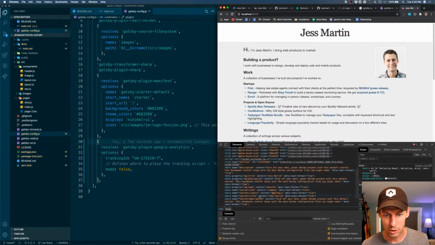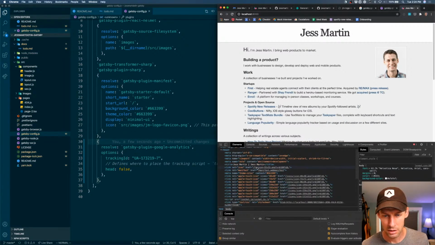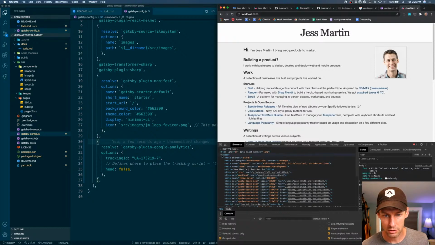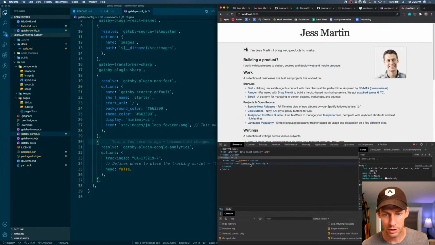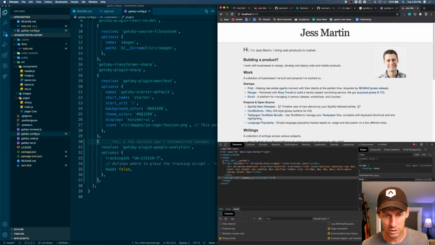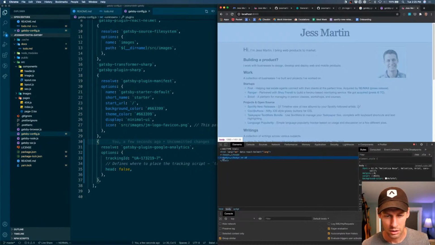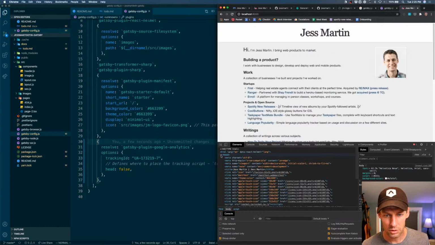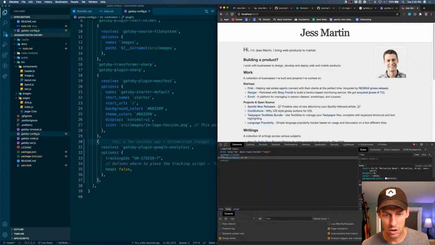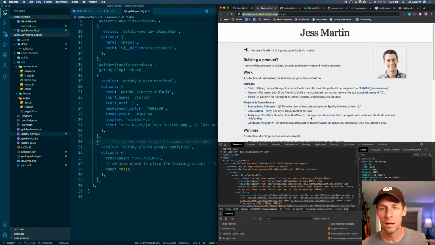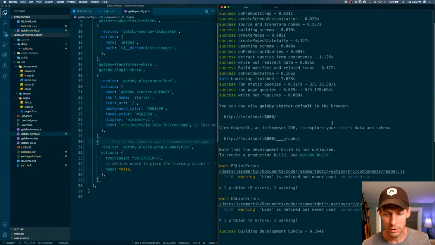I would hope that they did not. And it looks like they do not do that. Great. Oh, there it is. No? Okay, that's just common.js. Got it. So it looks like they don't install Google Analytics GA on development, which is great. All right, that's what I would hope for.